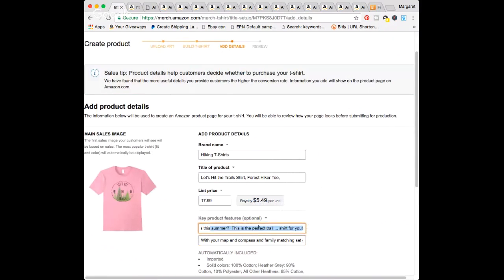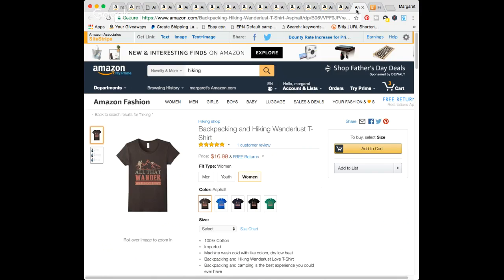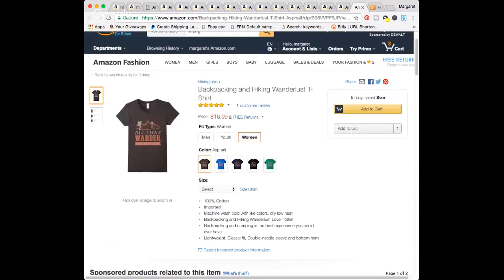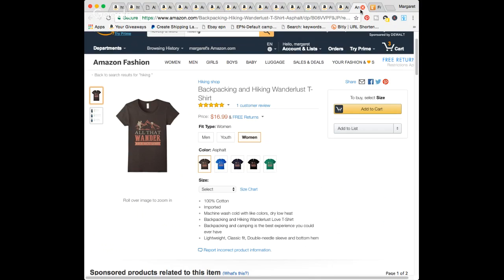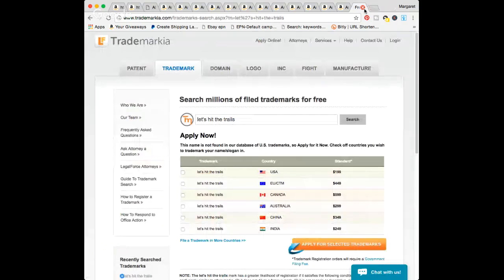Okay, so here we go. This is the perfect trail. Oh, I already said trekking. Never mind. Okay, let's keep looking. Backpacking, hiking, wanderlust. I didn't say something about backpacking. Can I fit that in there? This is the perfect trail backpacking shirt for you. Okay. Trek. Well, I got trekking in there. I could put trek with your map, compass, and family matching camping shirts. Aha. Matching set of camping shirts on your next trek outdoors. You try to squish all the keywords in there, but make it make sense, right? So there's that one.